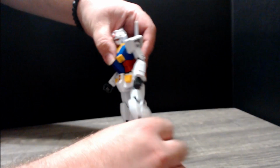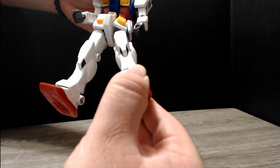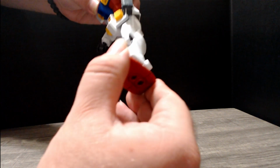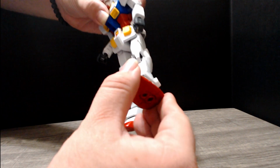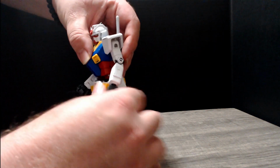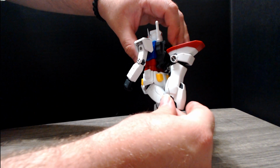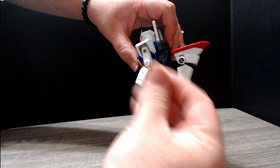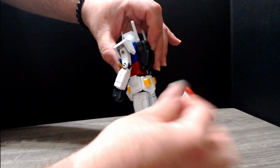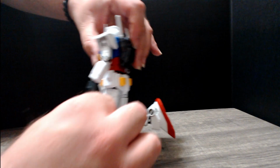Let that guy in. The foot is on a ball joint with a small hinge. It allows it to pivot, move up and down, swivel a little bit, but not too much. Legs can go all the way back. Doing some Gundam yoga here. Goodness gracious. Sometimes I think you might have to glue these little things on if you're interested in doing that. I personally don't.